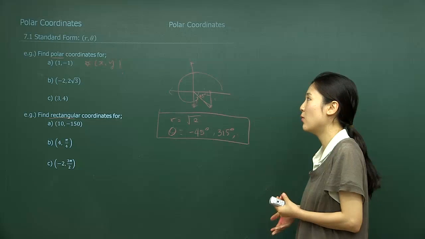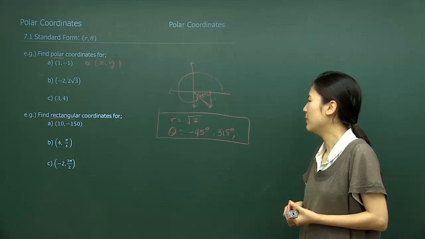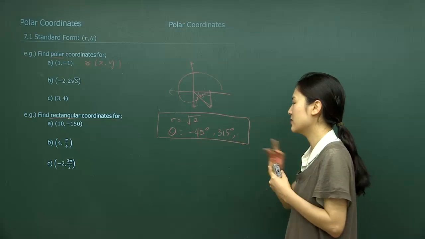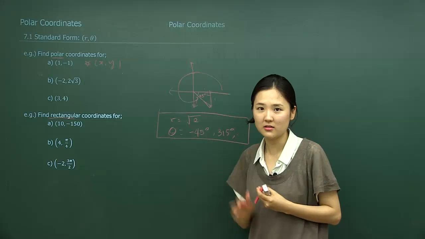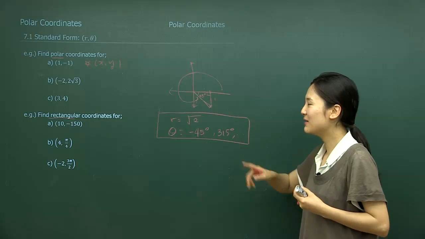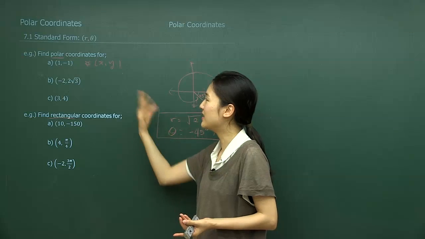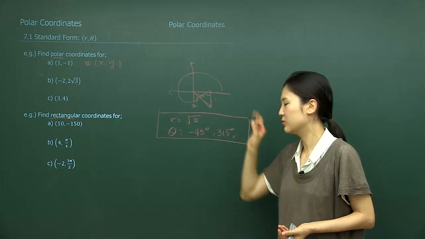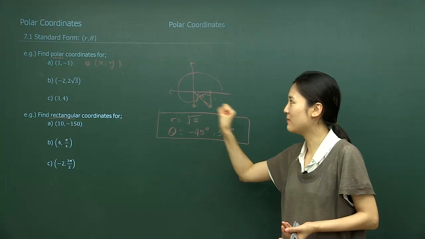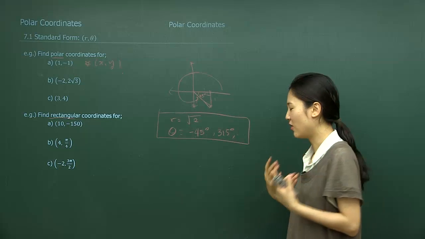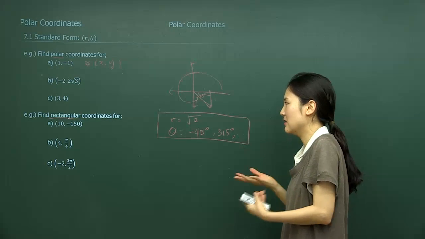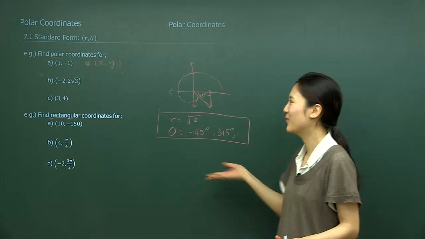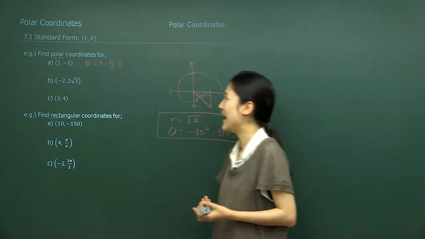That's why polar coordinates can be a little bit more irritating, because there's no single angle that we can use. There are a bunch of them. So technically, when they do ask you to find the polar coordinate for this, instead of asking which of the following is the right polar coordinate, they ask which of the following is not a right polar coordinate for the given rectangular coordinate. That's what they ask.